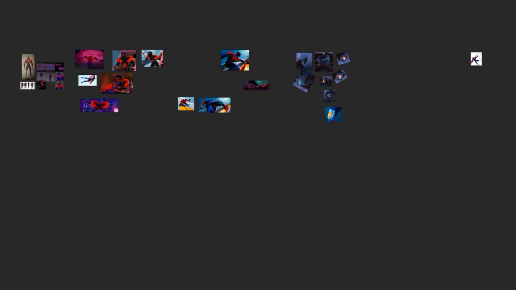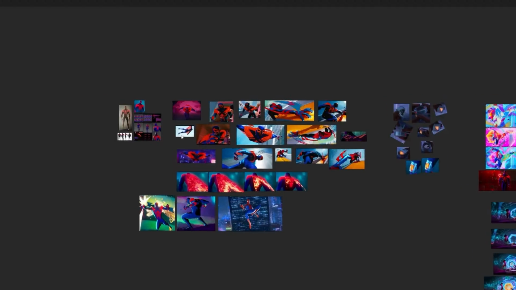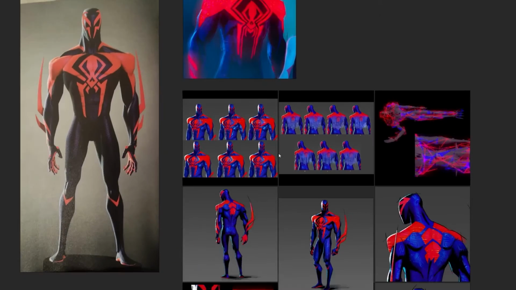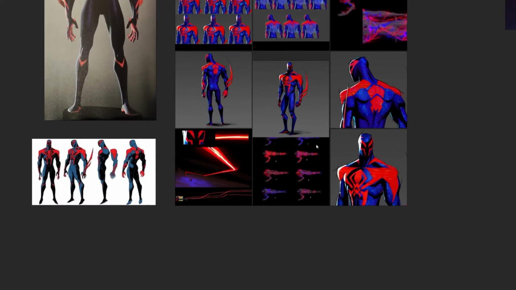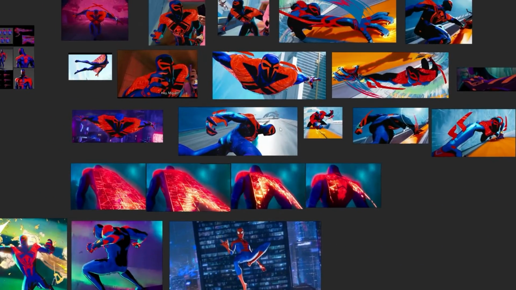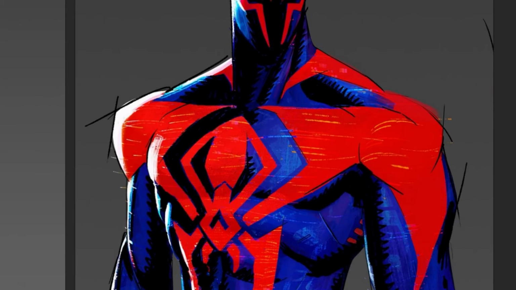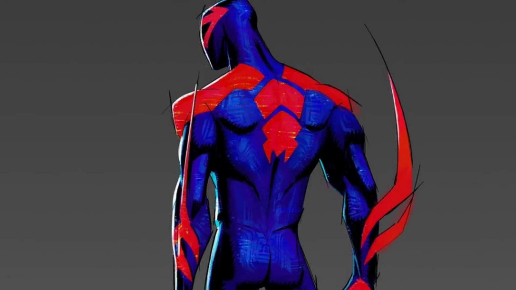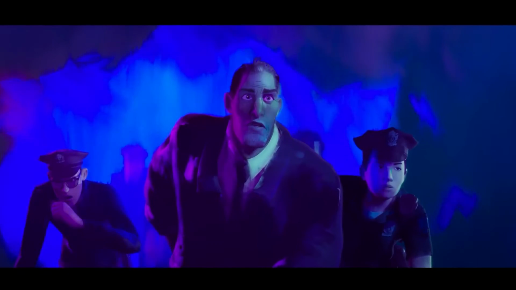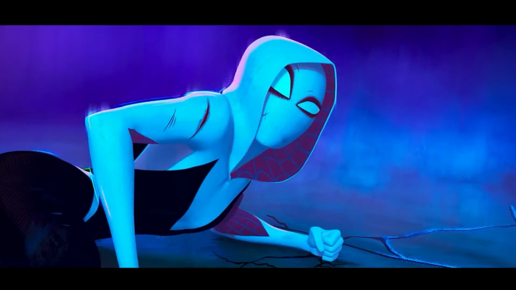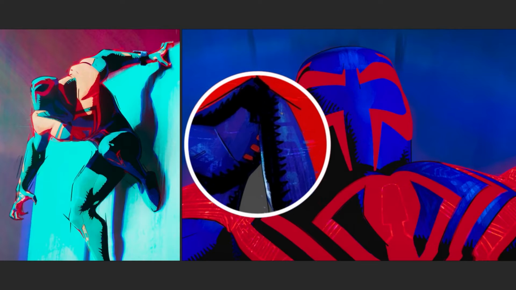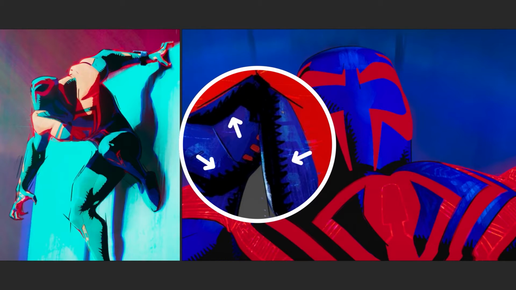Here, I've collected some references, mostly taken from the movie, which I think is okay since this is just a case study. And the goal here is to have a clear art direction, so we don't get lost in the process. As you can see from the concept, the texture is very detailed and contains many layers of texture. Even if you pause the movie at a random time, the frame looks like a painting, which tells us every frame was well designed. And the part that caught my interest is the Spider-Man 2099 shadow, which looks like it was drawn using a black marker pen, but it still has the same look even though the angle or the shadows changed.